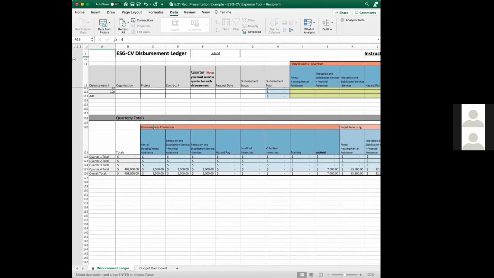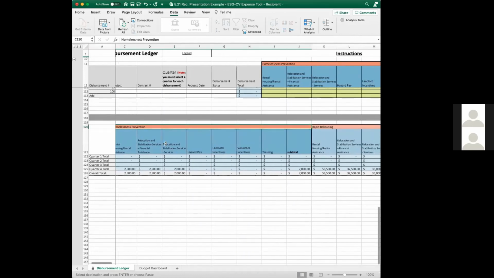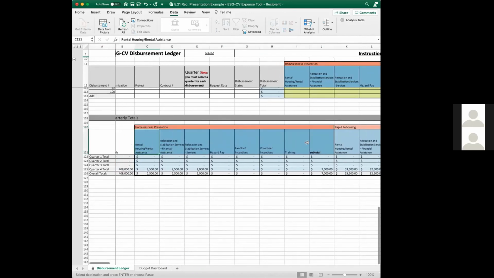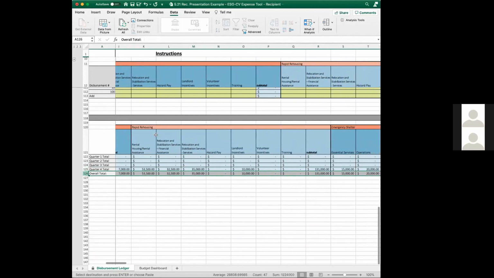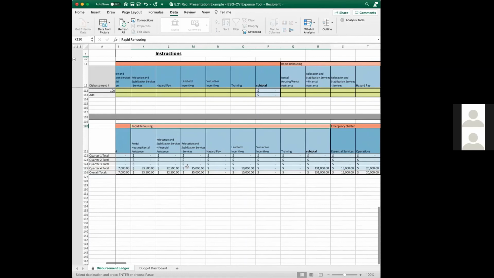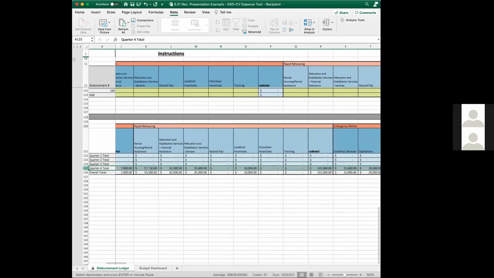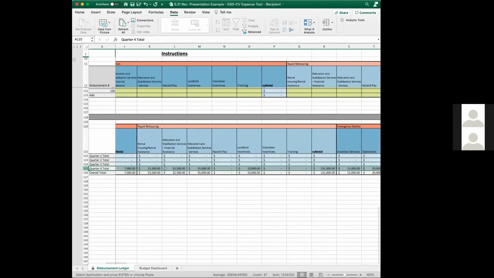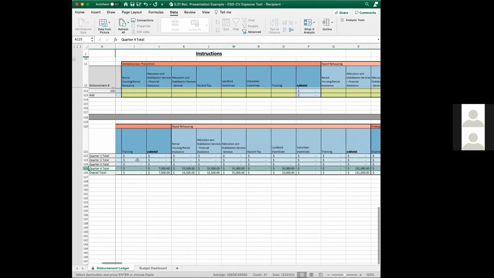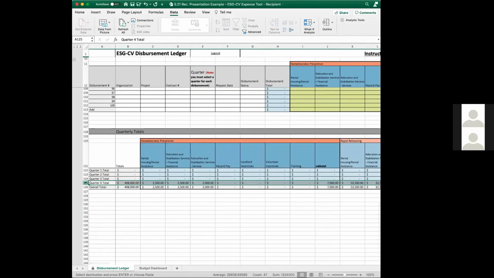So here in the quarterly totals table, you can see each component with each of its activity categories listed below and a subtotal, which is broken out for quarter 1, 2, 3, 4, and an overall total. So if we turn to rapid rehousing, we see the quarter 4 total, which includes the data that was input in our example and some pre-existing data in this sample for another rapid rehousing disbursement.